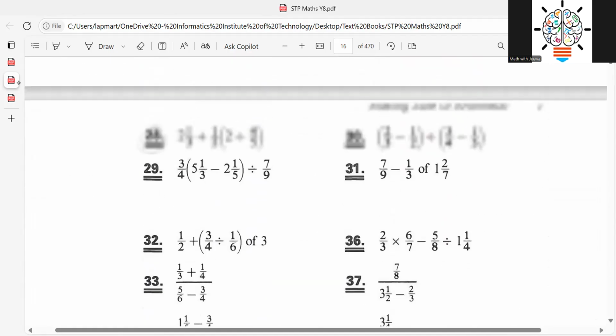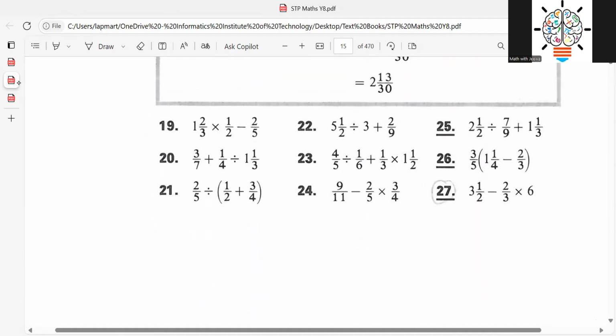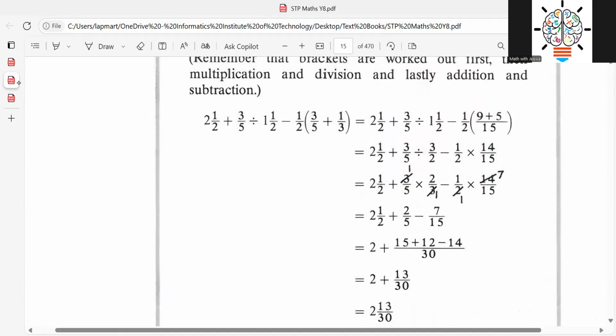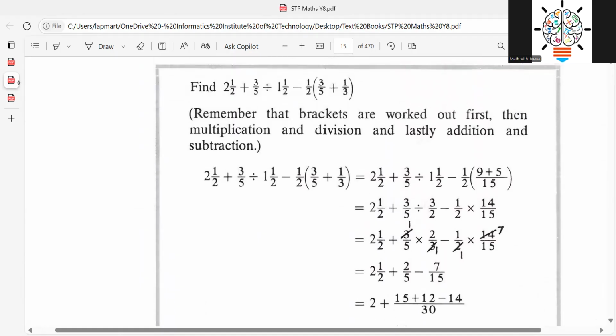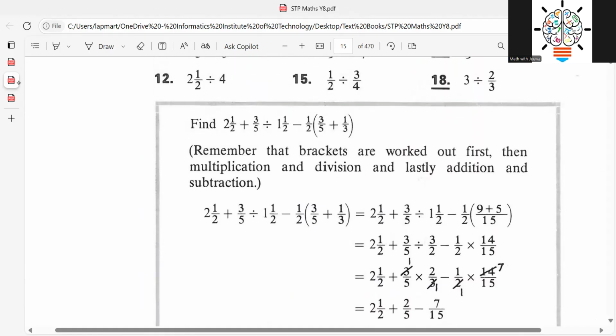Now, here we do have a few complicated questions. I'm not going to touch these because when we are discussing the past papers, I'll come to these areas and we can do them. Don't worry about these at this moment. When we are discussing the past papers, we can practice these kinds of complicated questions where you have all the math operations together. You have brackets, you have multiplication, division, addition, subtraction, everything. So then I'll explain how you can use the word math and simplify these kinds of complicated sums when we are doing the past papers.